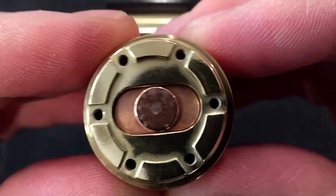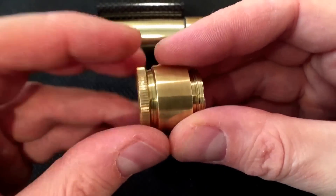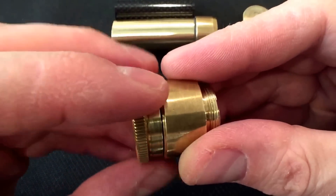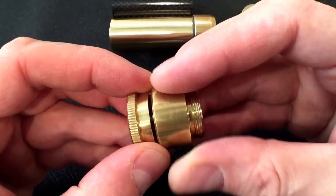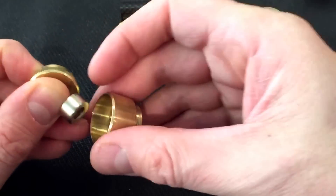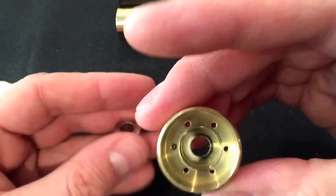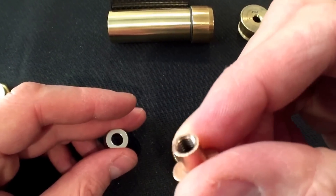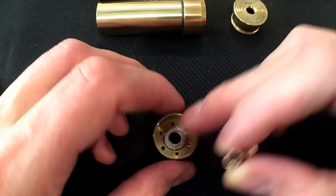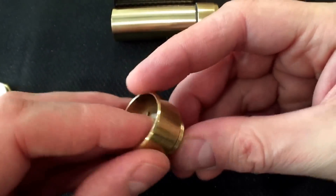Look at this work of art. Six vent holes at the base. Now let's take a look at the magnets. Be very careful when you're taking this off — you don't want that magnet inside to flip around and connect with the other one. They're earth magnets. They're not very strong, they're fairly brittle, and they do crack if they smash into each other. Already you can see this is repelling. The firing pin.